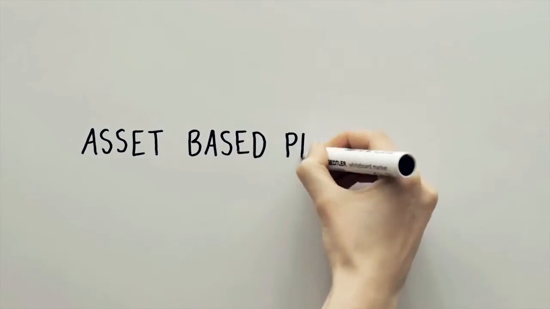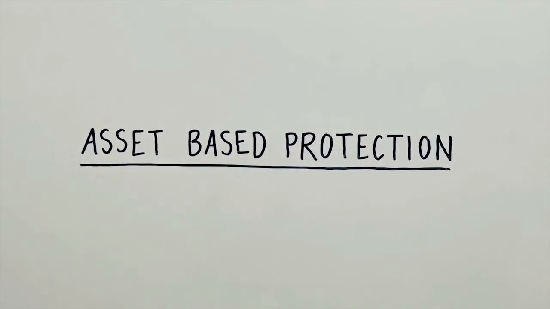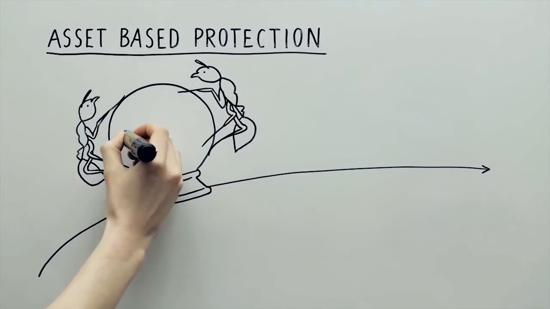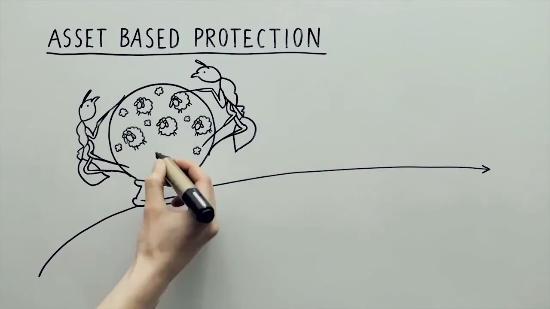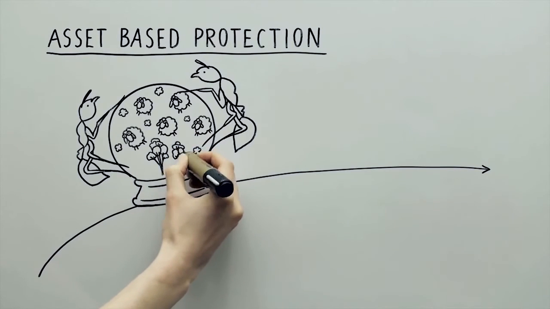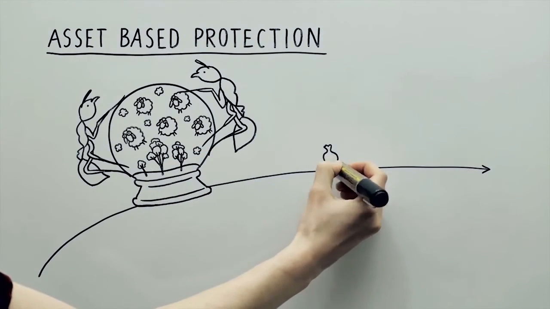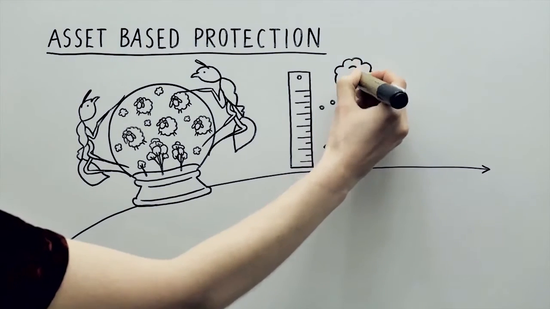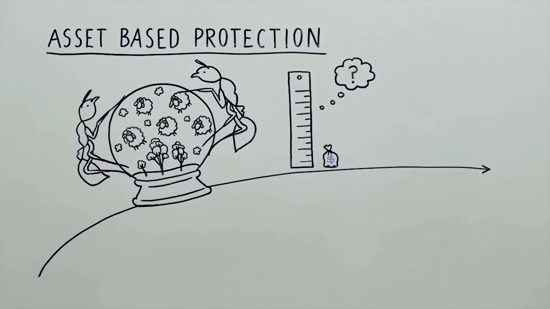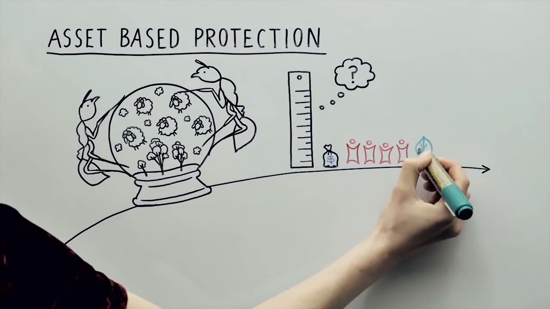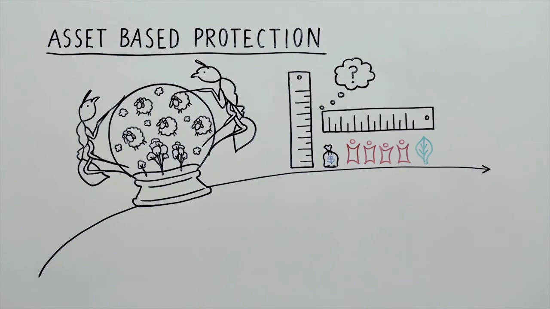Once an invasive species becomes established and widespread beyond containment lines, the focus becomes protecting key assets such as farmland, industries, recreational areas and natural ecosystems. Typically, the return on this investment is low. However, this can be difficult to measure. For example, how do we put a price on the value of saving a native species from extinction? The economic, social and environmental benefits of asset-based protection can be far-reaching.